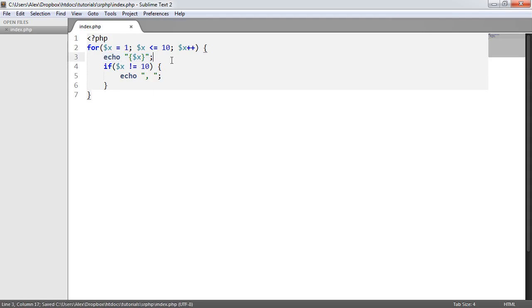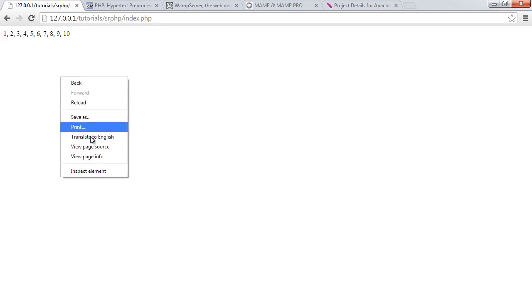So we've got two echoes here, and they won't be separated by lines or anything like that. You'll see them just echo the number, so 1, 2, 3, 4, 5 all the way up to 10, with a comma if it's not the last number, and we get a result like this. When we view the page source, you can see that we just get this plain output. There's no PHP code here. A user will never be able to see your PHP code unless they have some kind of access to your web server, which hopefully they don't if you are trying to keep that private. But that's basically how that works.